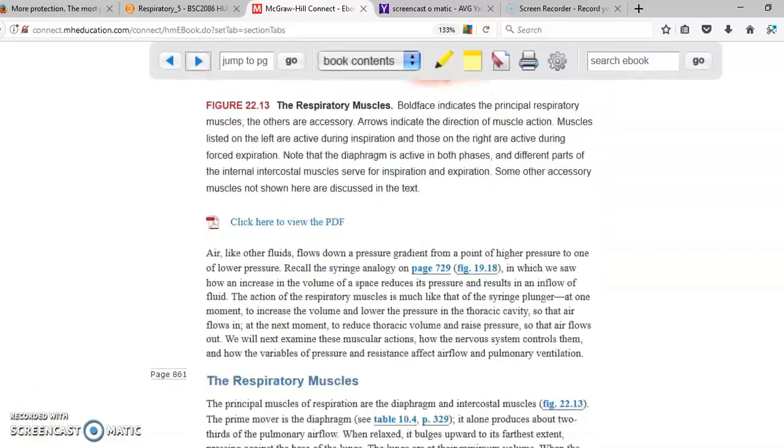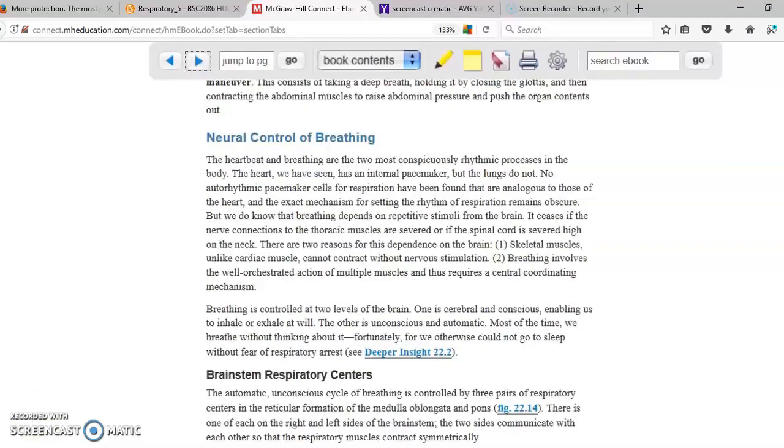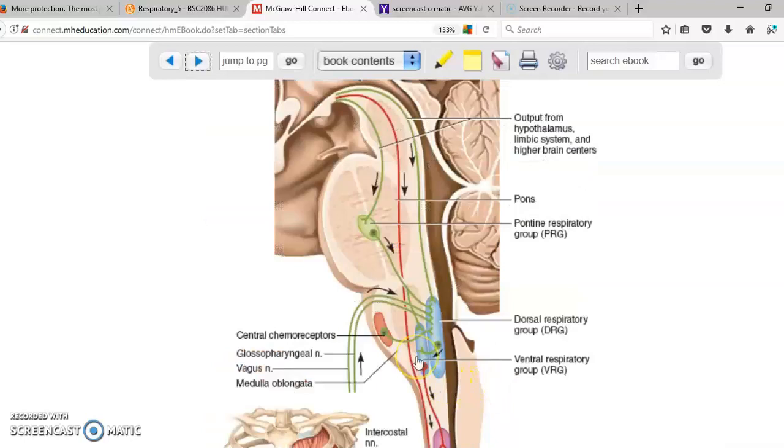So if we scroll down, you can see the respiratory muscles, we already talked about it. And right there you have neural control of breathing. Why? Because we know that in order for us to move a muscle, we need a nerve. Different areas of the brain are going to be in charge of different things. Right here, you can see that the area of the brain that takes care of the muscles that allow us to breathe is going to be the brainstem. In the brainstem, you're going to have, therefore, respiratory centers. So which ones are these respiratory centers? You have the ventral respiratory group, dorsal respiratory group, and the pontine group.